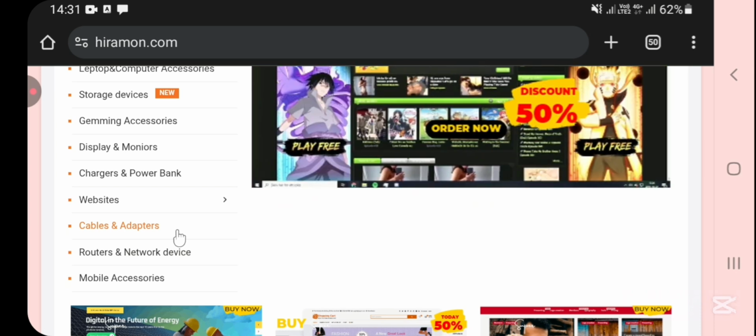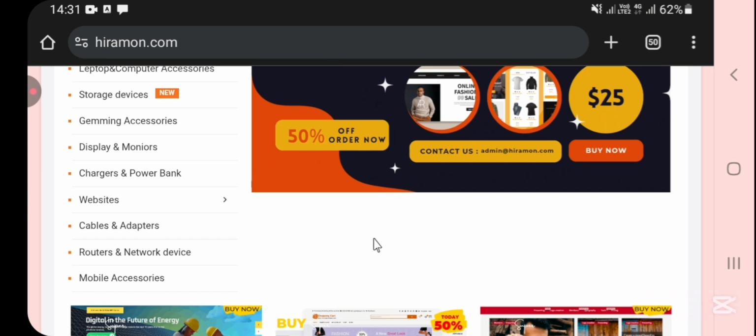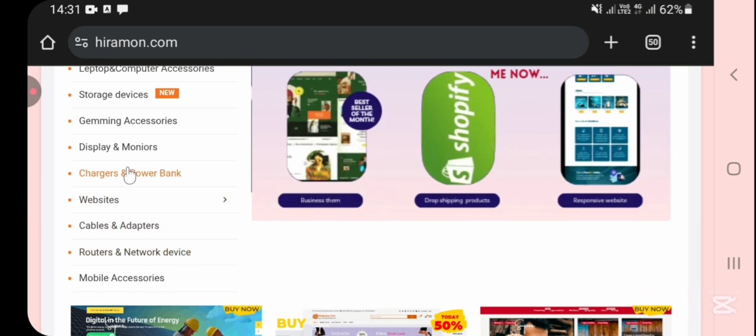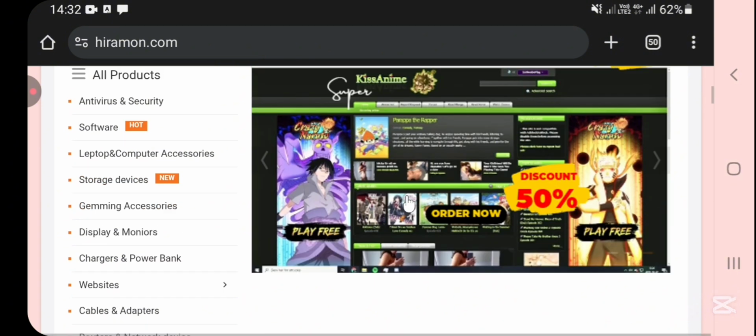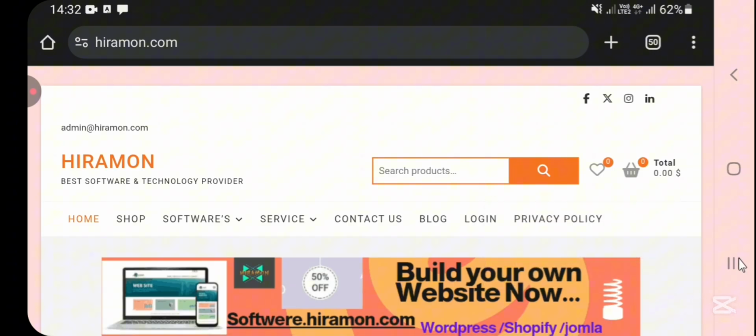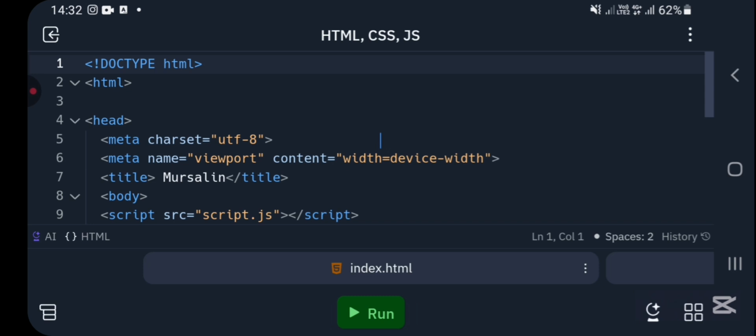When you learn HTML, you can create the basic structure of a web page. Suppose if I mouse hover, the text will change, and there are so many features. Now I will show you the file editor. It's taking a little time. Okay, this is coming. This is index.html. When the last part of a file name is .html, it is called an HTML file.